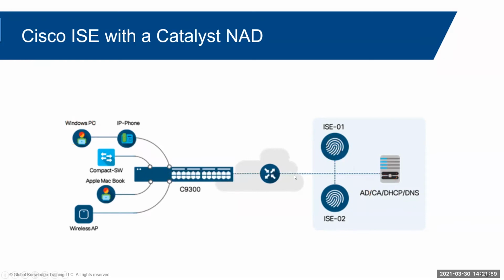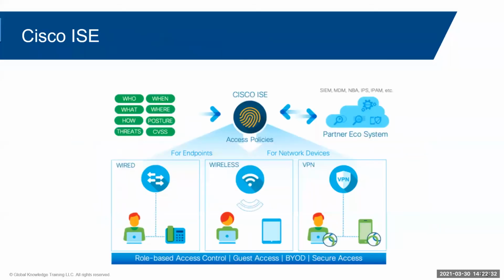Now to take that further, ISE can even further lock down the switch to even create access lists to say you can go this way to our WAN connection, but not this way to the data center, or vice versa, depending on how we define the configuration on that. So again, the network access device, our first line of defense, 802.1x, radius, are a team, and they work together to allow us to control where we're going to connect in.